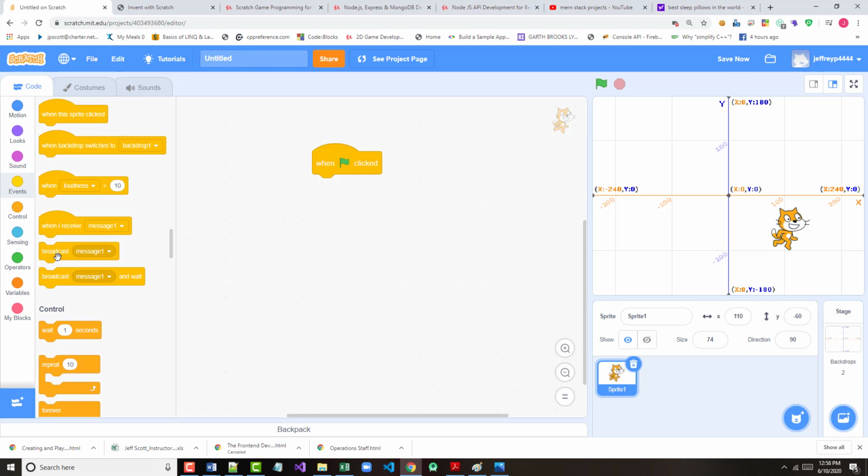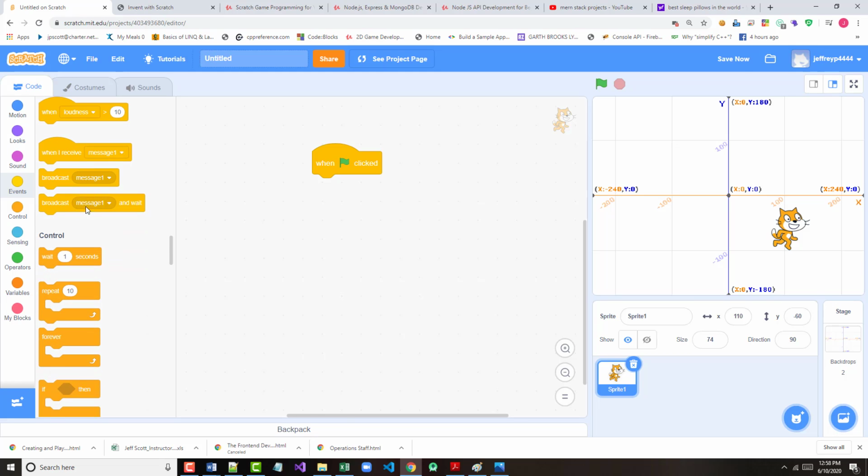One thing that we're going to look at today is something that's referred to as a broadcast message. Technically, the way that this stuff works, sprites can't have direct communication with one another, but one sprite can basically broadcast a message that other sprites can look for. You're going to see that in just a few minutes. All right. That's pretty good for there.